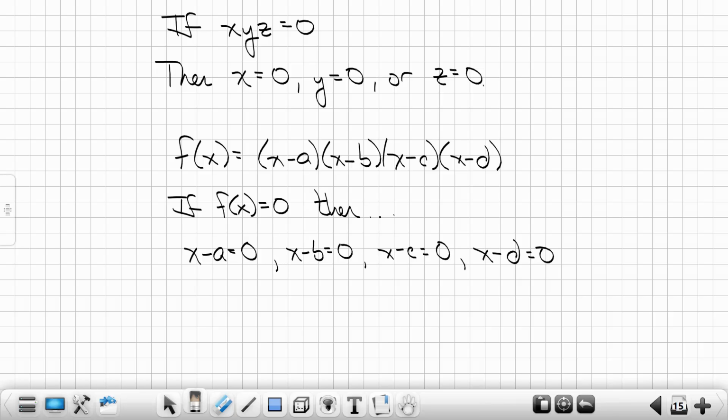Okay, so if I'm able to factor something, any one of the things multiplying could be 0. Any one of them could. I don't know which one. Could be all of them. Could be 2 of them. Could be 1 of them. But one of them at least has to equal 0. Now let's solve for x on each of these. They could all, but we don't know. Okay, x minus a equals 0. Solve for x. X equals what? A is correct, Bethany.